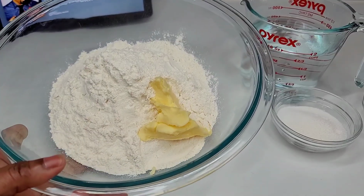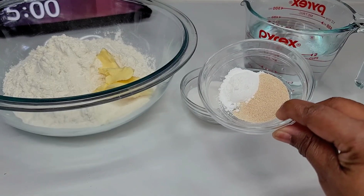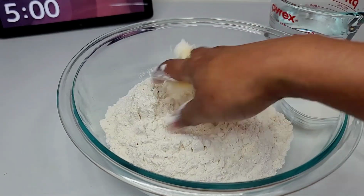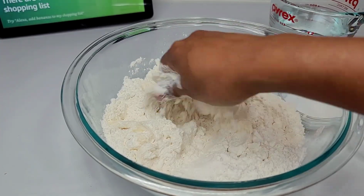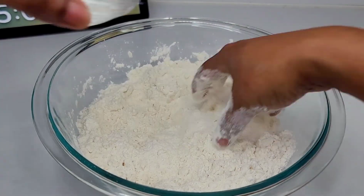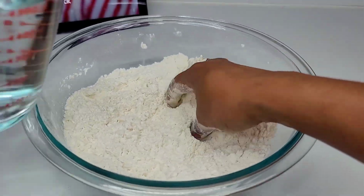So for the dough, I have here some all-purpose flour, some butter, I have salt and sugar here. I like my bakes sweet, so I have a little extra sugar. I have baking powder, yeast, and some warm water. What you want to do is work that butter in first with your hands, and once it's evenly distributed, then we'll go ahead and start adding our sugar, baking powder, yeast, and we will start adding the water a little at a time until you form a nice soft dough. Once the dough is formed, we'll cover and allow it to sit for about 30 to 45 minutes.